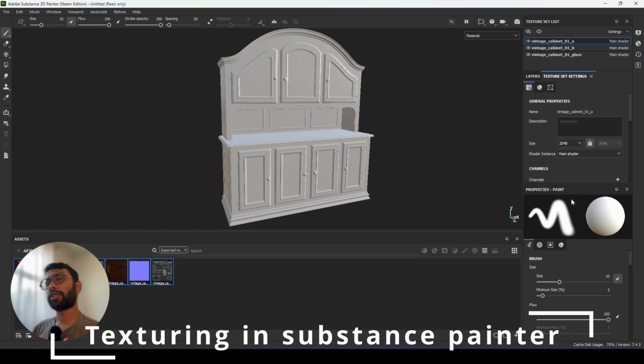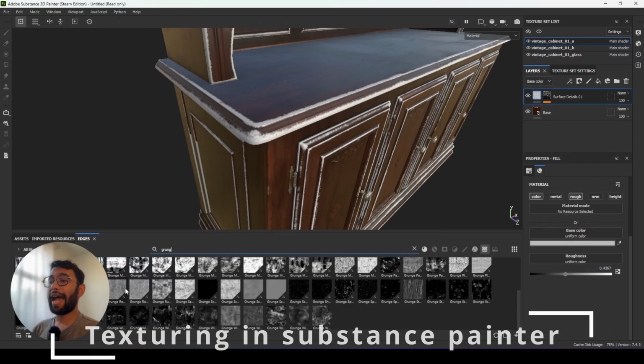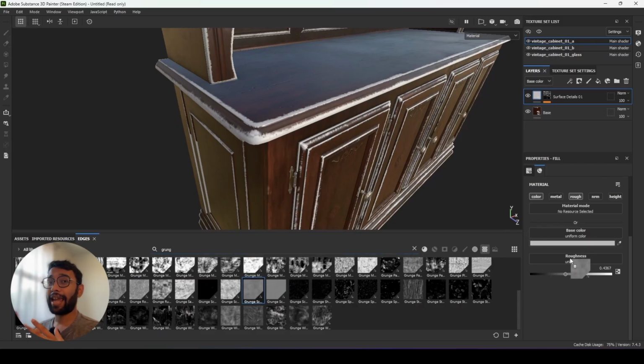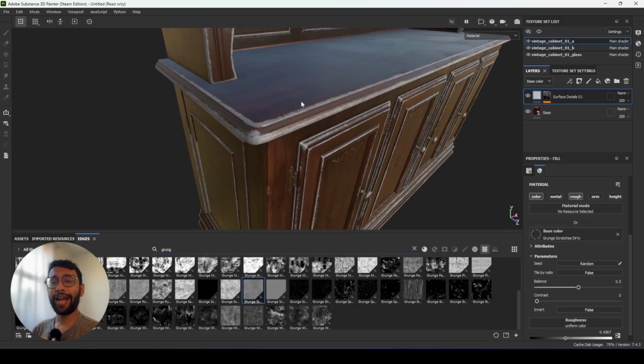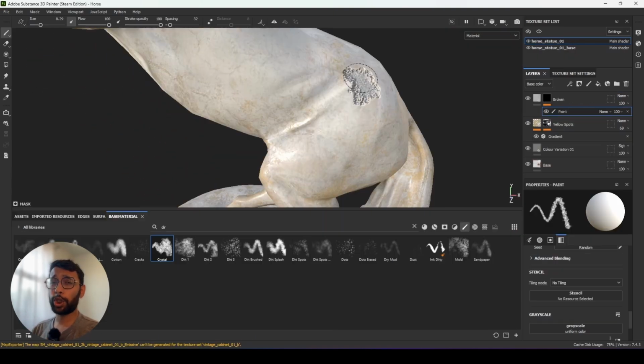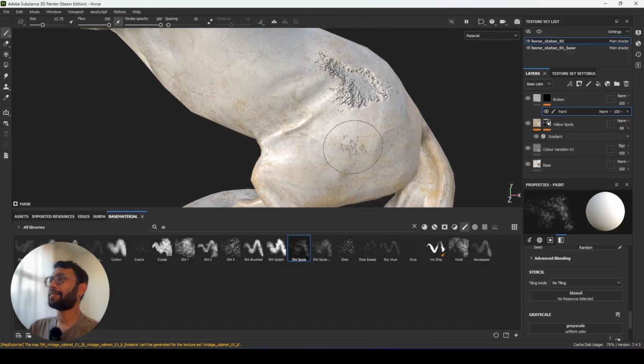Now, once I had downloaded my props, I wanted to add more story because the props that I downloaded were good, but I wanted to add more story to my scene. Hence, I went ahead and took them to Substance Painter and started texturing and adding a few more scratches, a few more grunges, and also started making the tone a bit dull so that it looked as if it was an old vintage prop which wasn't used for a while.